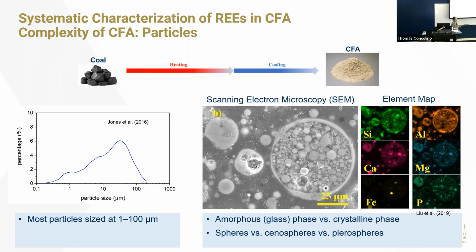And now we're going to move on to very complex stuff, which is coal fly ash. It's very complex from many different perspectives. So particle size, we're looking at 1 to 100 micron in particle size. And we're looking at very different morphology. So you can very commonly observe amorphous phases or crystalline phases. You can have spheres or cenospheres, which is basically a hollow sphere, or you can have narrow spheres like what you see here, which is spheres in spheres. Because during the cooling process, some of your glass might just encapsulate and recondense or reprecipitate.